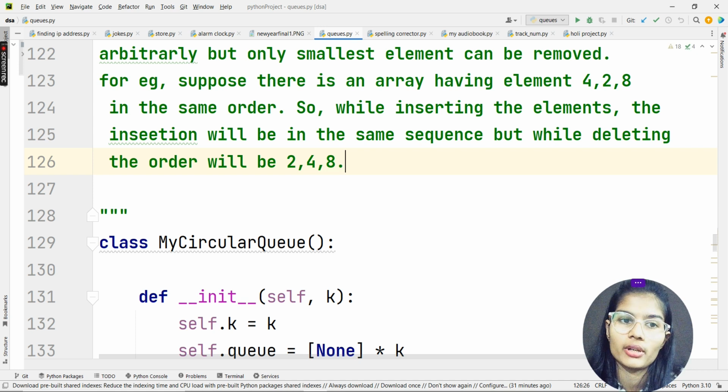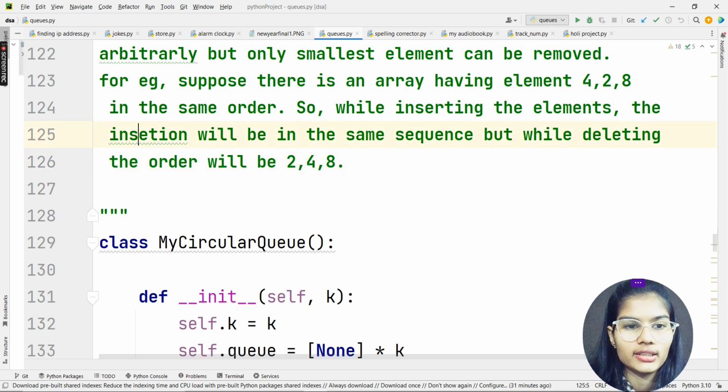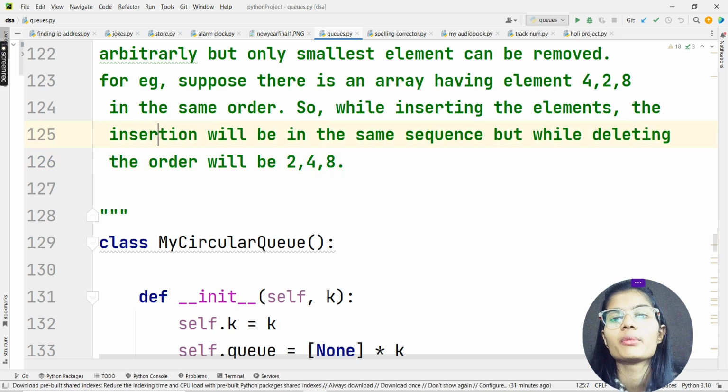As I was saying, in this example the elements are 4, 2, 8 in the same order.